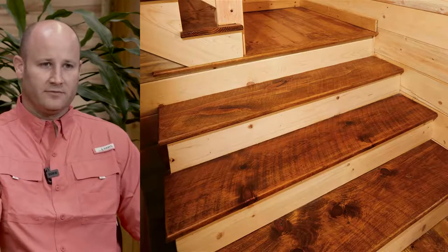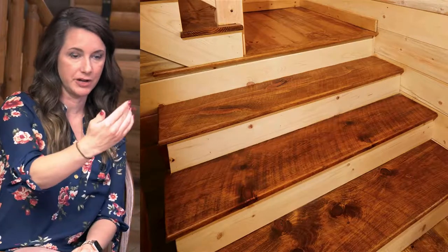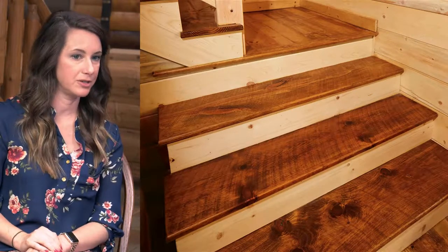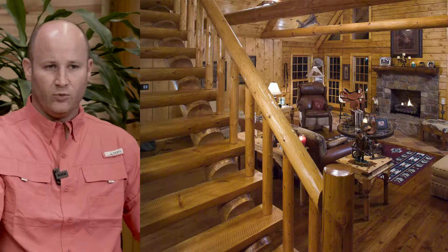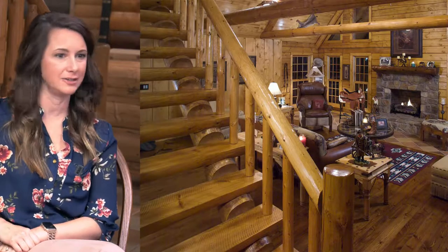This landing is not to code — earlier I was talking about the landing width has to be the same as the stairs, and you can see in this one it's probably the same width as the stairs going up but is not the same width as the ones on the bottom below the landing. On another staircase shown with two beams underneath and the treads coved in, the railing does not look like it's to code — the spindles look much wider than four inches apart. One spindle per tread is definitely not going to meet the spacing requirement.